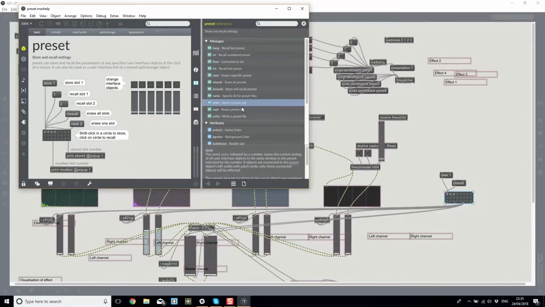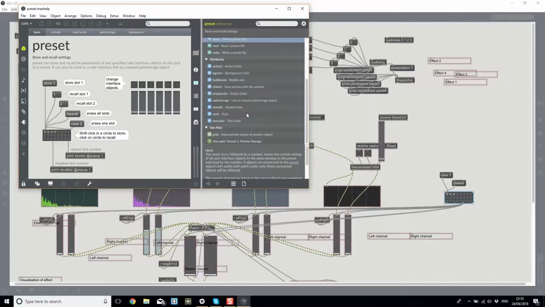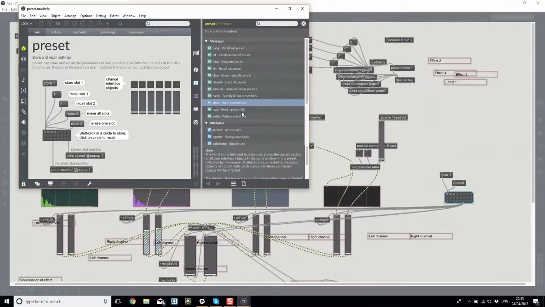Store preset slot. So really what you want to be able to do is lock it so that it always loads a preset that you can't change.